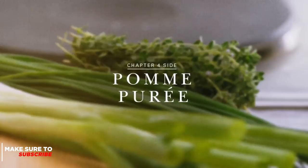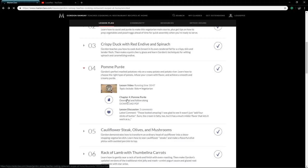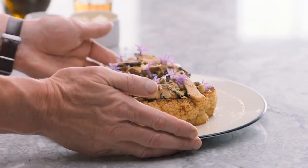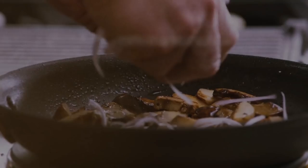Of course, there is a workbook with it as well. So you just click the chapter workbook. You want to see what it actually looks like and the ingredients and the step-by-step process. You download it. Click it and that's what it looks like. And then the next one, of course, cauliflower steak, olives and mushrooms. I'll be very brief. Of course, not many people have done it yet. Only 4 comments. So it's so fresh, 20 minutes. Goes through step by step, really cool.